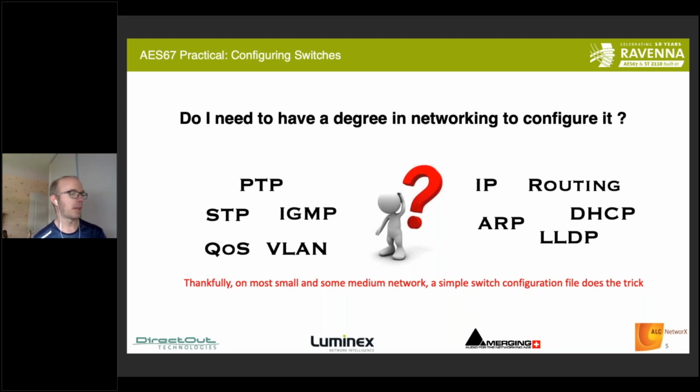So at Merging, we still wanted to be able to offer our customers to use the SG350. And for that, we provide the simple switch configuration that does the trick. So this configuration file is everything you need to configure the switch to start right away, using the switch on the network with the right QoS, the right IGMP, etc. So end of my presentation.